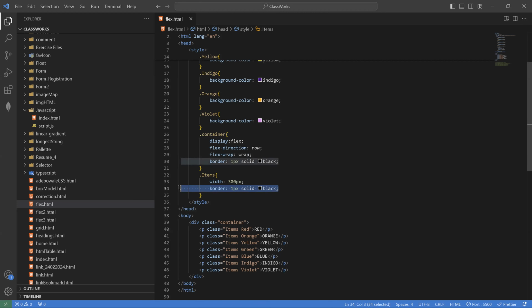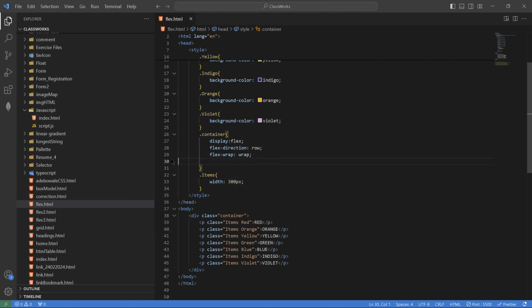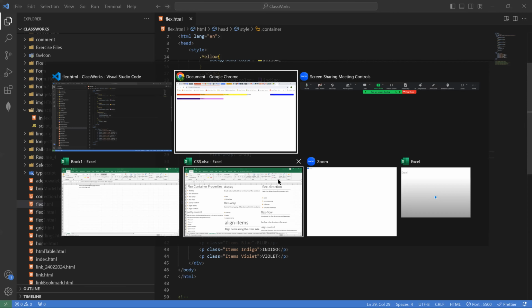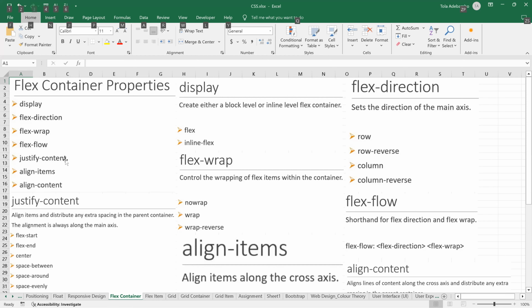So now let me remove this border from here. I do not need it again. Maybe later I may anyway. Okay, so now we discussed justify content.